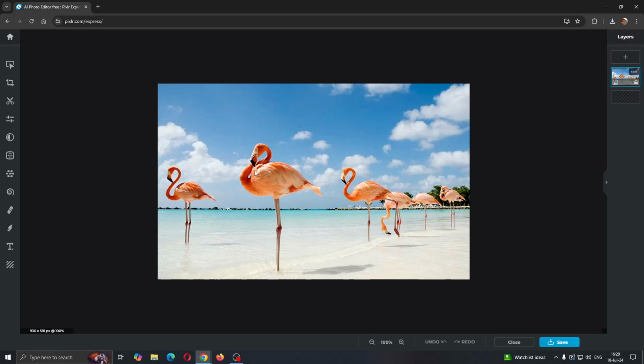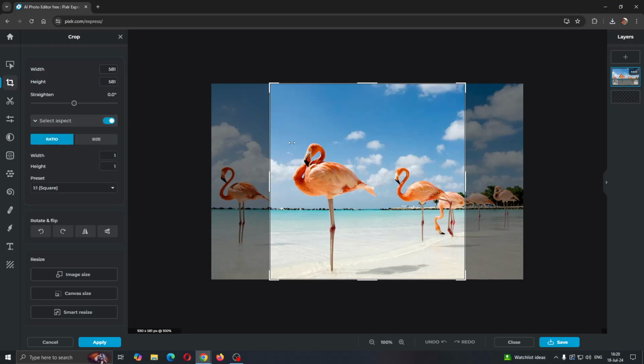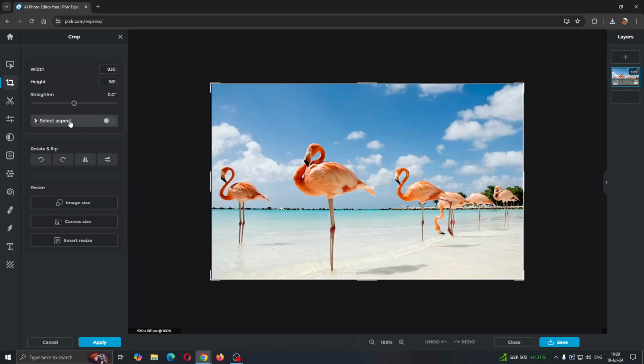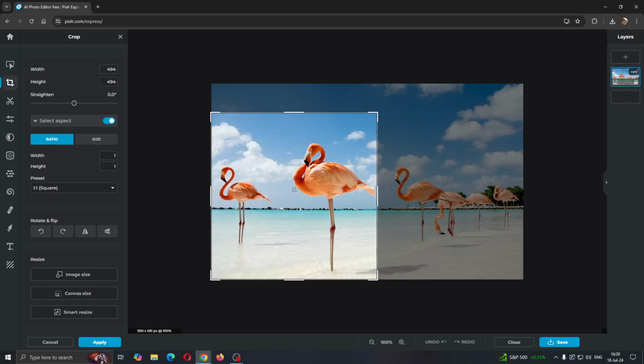So basically guys, if you want to crop your image to any size, we are going to be using the crop option right here. So on the left side of the screen, click on crop, and after selecting crop, now we have a couple of options. We have the option to either select the width and height by entering it right here, or we can just resize it. We also have the rotate options right here, and to flip it horizontally and vertically, so you can see how big you want to crop it. If you want to select it manually with your hand, you want to select this option that says select aspect, and now we can select how big we want to crop it.